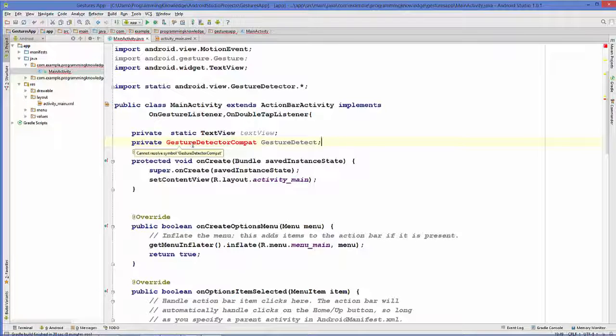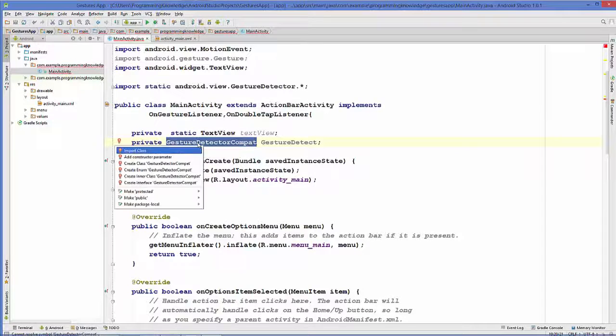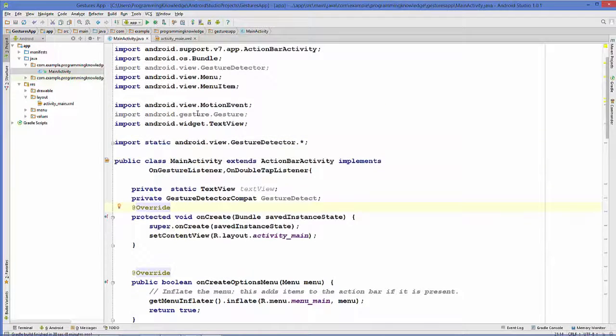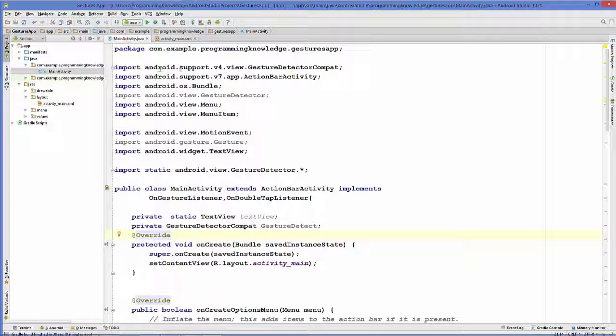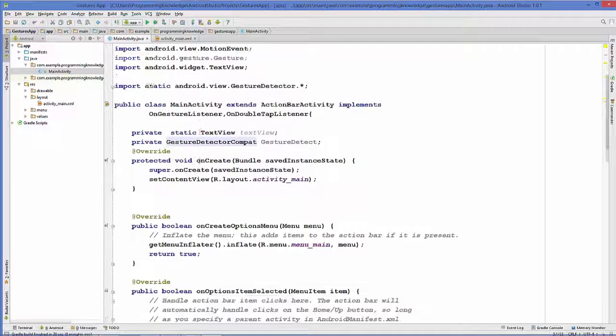It will show an error because we need to include this library. So you just click Alt Enter and import the class, which is android.support.v4.view.GestureDetectorCompat.